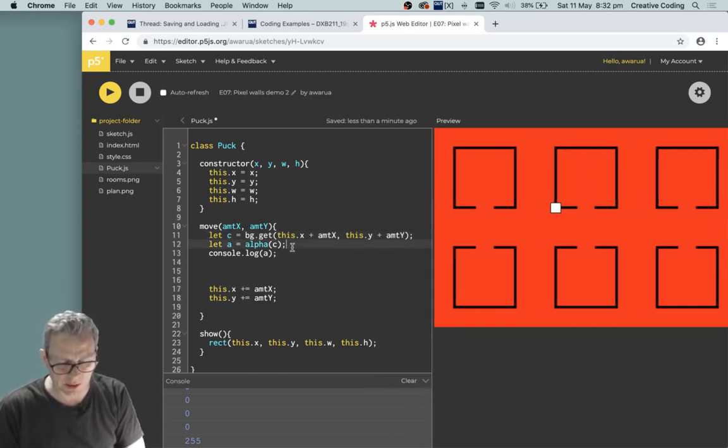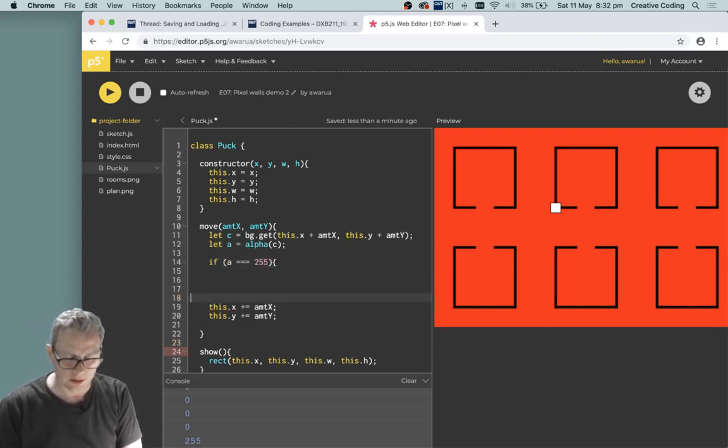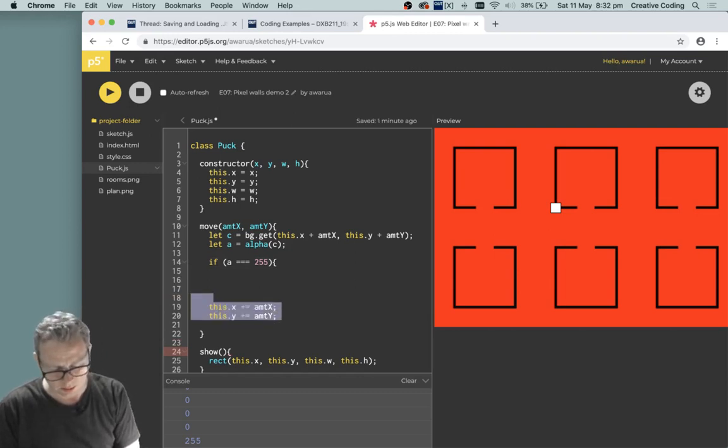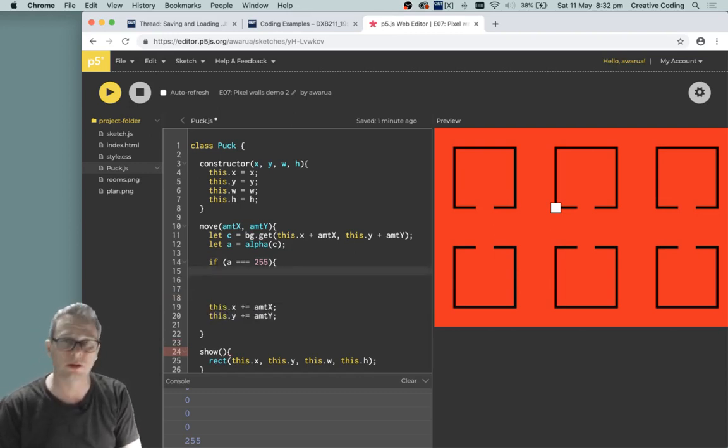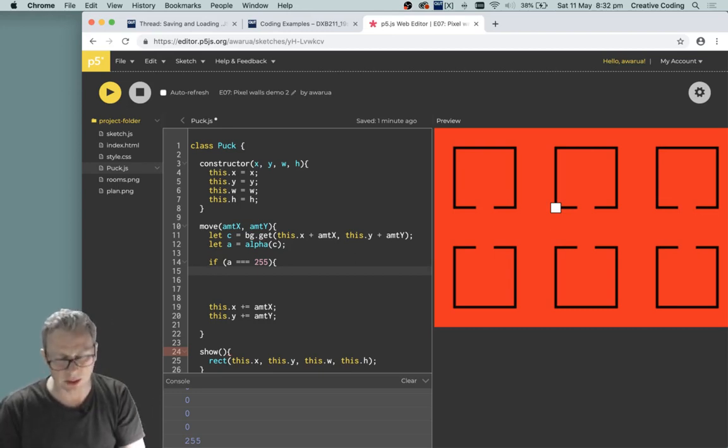A equals alpha C, and then instead of just logging it to the console, I can say if A is exactly equal to 255, then it's not okay to move there because that's an opaque pixel.